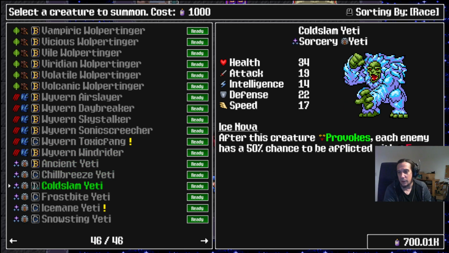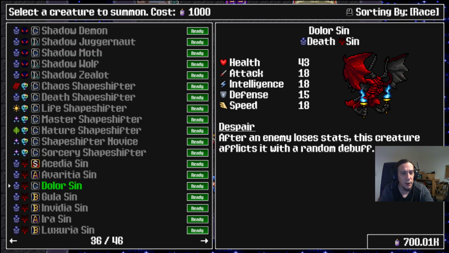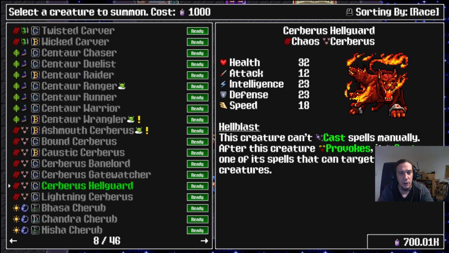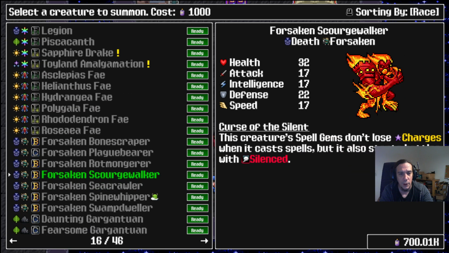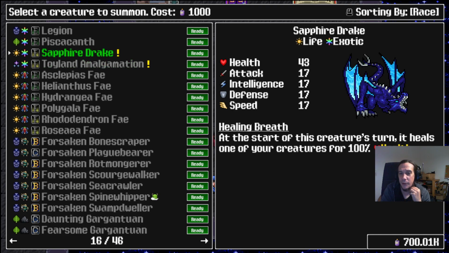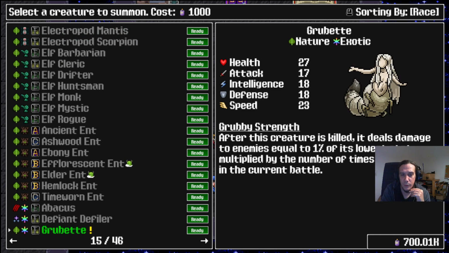And Yetis. How many new exotics have I found? Let me check. New races, like exotic. Here. So, a couple of them. Toyland Amalgamation, Sapphire Drake. Piscicanth is not really new. Grabette is new.